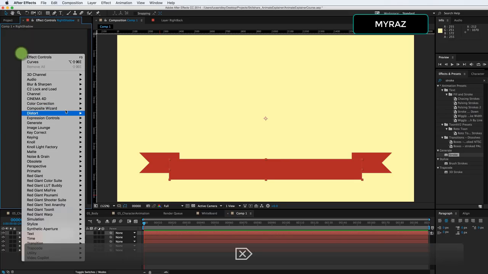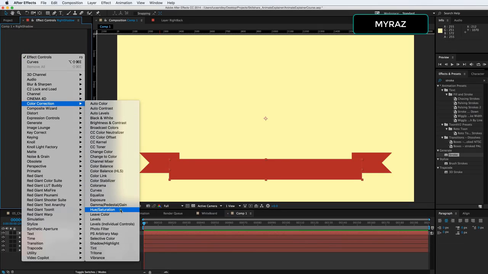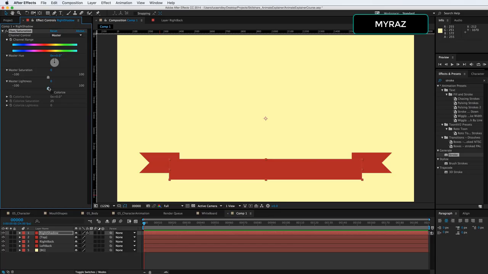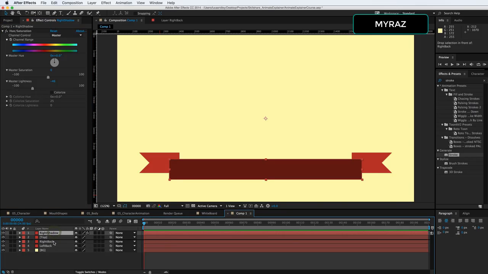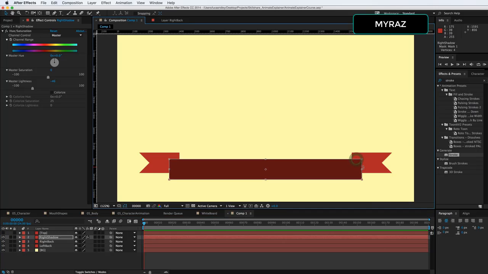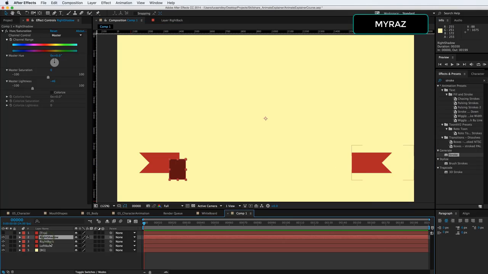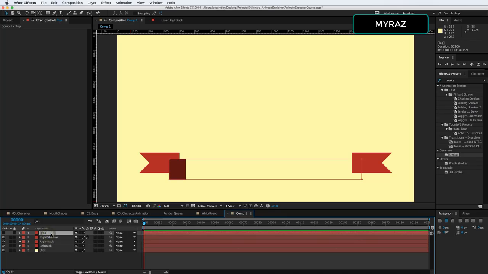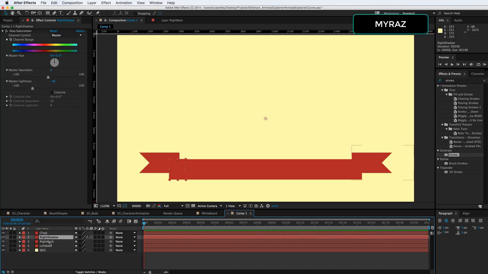Alternatively, instead of curves, you could use hue and saturation, which has a lightness bar here. We could bring down the lightness a little bit. Then we can put this where it needs to go, which is in front of the left. Turn off the top for a second. In front of the left and above the back ones. Let's turn that one back on so we can see where we're going, and then we'll bring up the shadow to there.